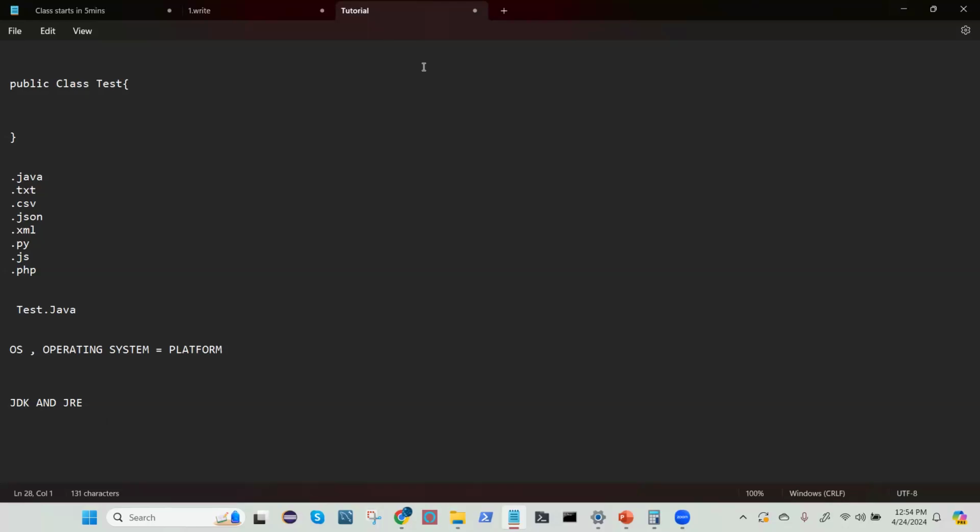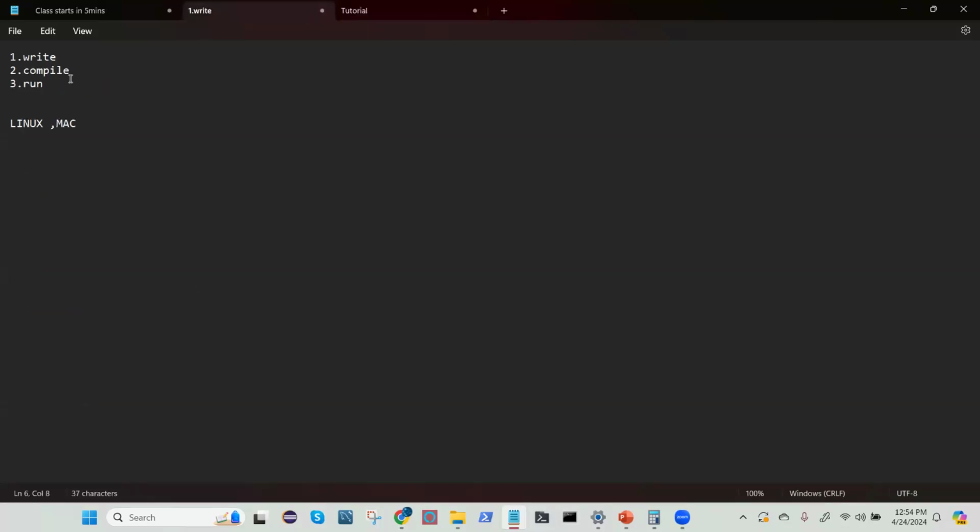You understand, being an automation engineer, your task will require you to do these three steps. You have to write the code, compile the code, and run it. So what is compilation? When I say compile, what is compile? We write the code, we compile the code, and we run it. So what does compilation do?